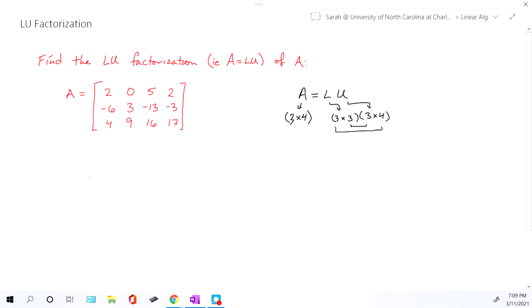Now, at this point, set up your workspace for finding your L and your U. So when you're finding your LU factorization, all the work is going on in finding that matrix U, the echelon form of A. L is just tracking what you did.